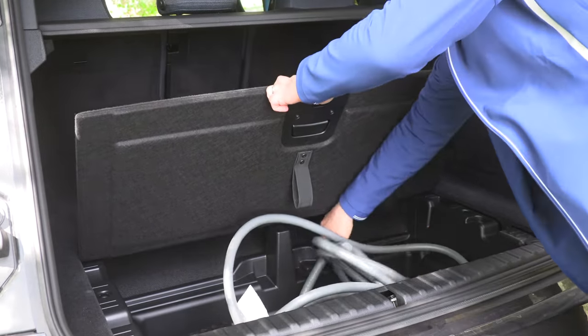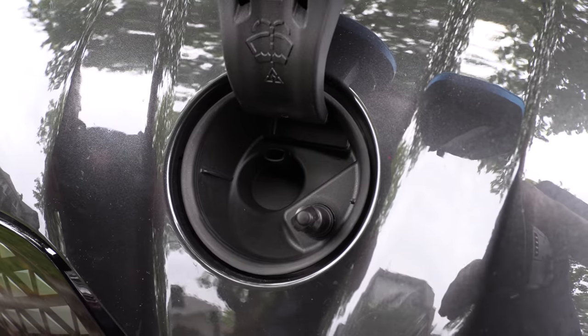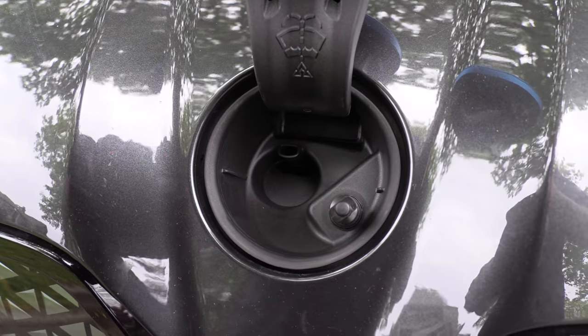And under the floor there's cable storage, but there's no big extra trunk like you get in the Model Y, and no front trunk — they don't even have a latch. Something quite interesting is the logo at the front: you just lift that up and you can put your washer fluid in. Clever. So not all the science is in the back — some of it's at the front too.